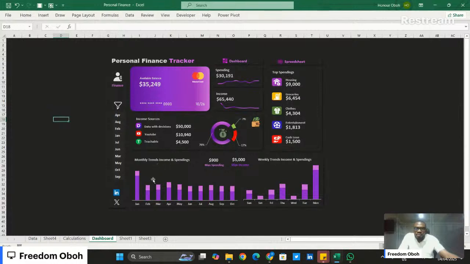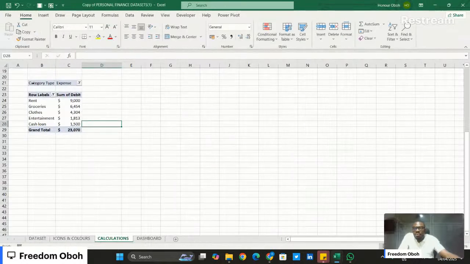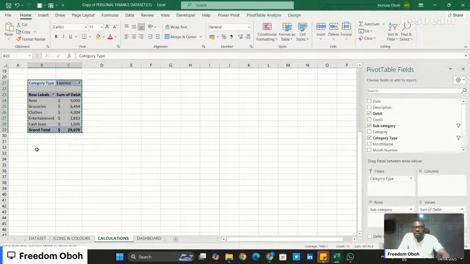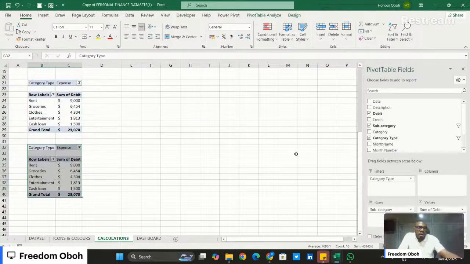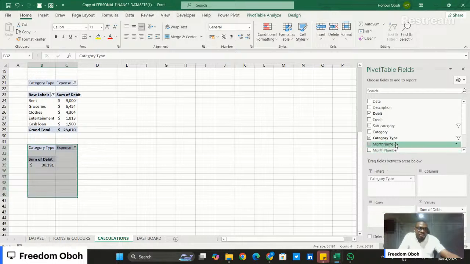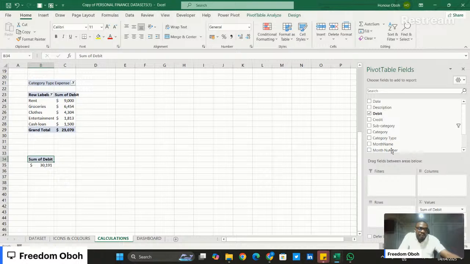Now we are going to move to understanding the monthly trend of income and spending, and the weekly trend of income and spending. To get the monthly trend, we'll use month name.